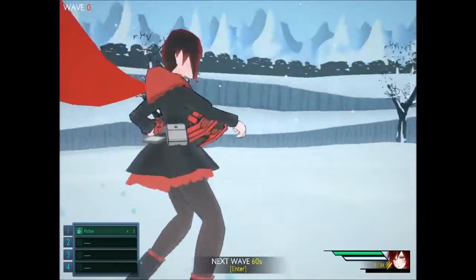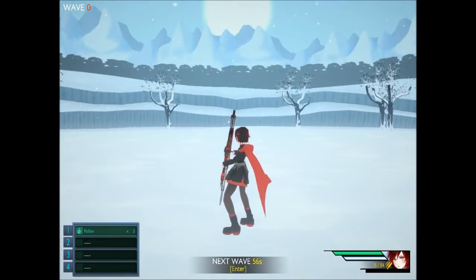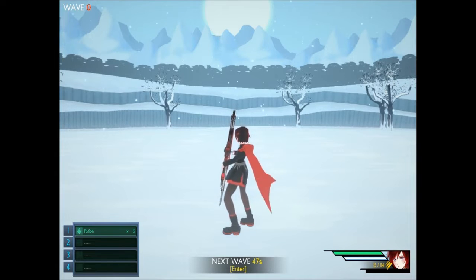You will be controlling RWBY Rose, and your mission is basically just to survive as long as you can. That's all, really. I'm going to LP this game as much as I can for this survival, and until this 1 minute for the next wave expires, I will tell you very quickly about this game's interface.